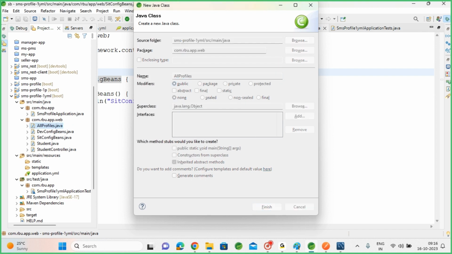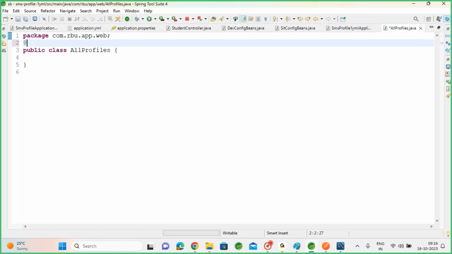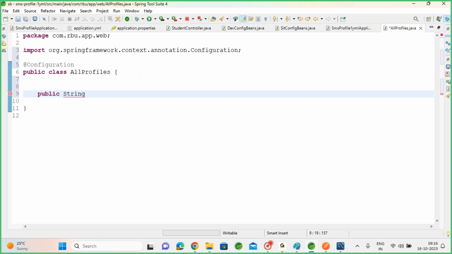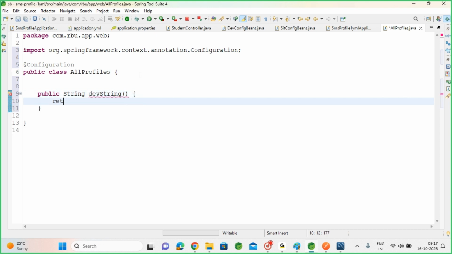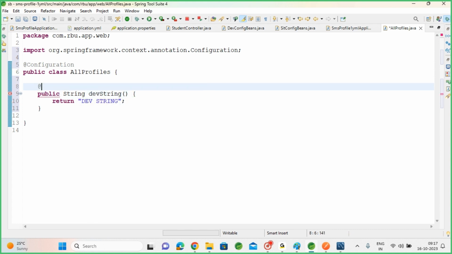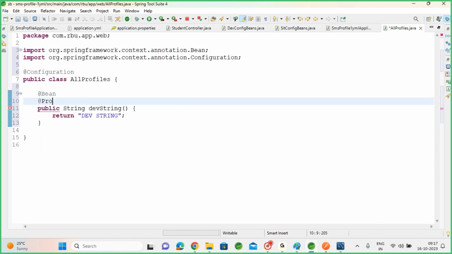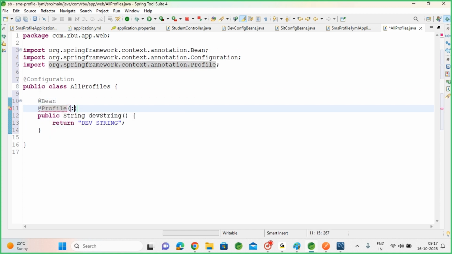I'll create a common class at the rate configuration. Here you can create the beans, maybe public string dev string at the rate bean. This bean I am executing, and I want this for a profile dev.